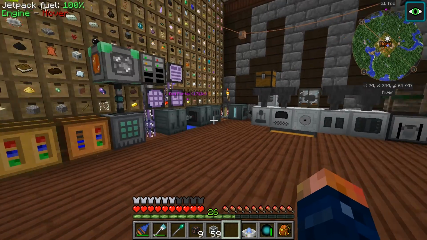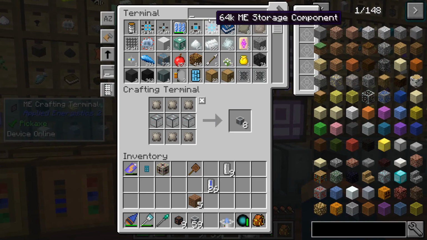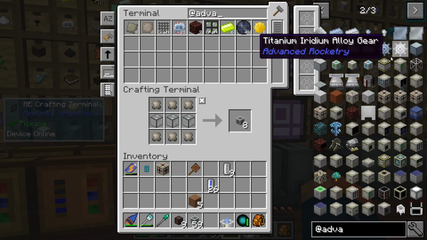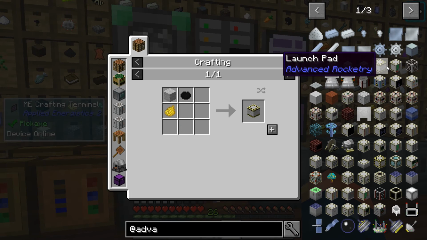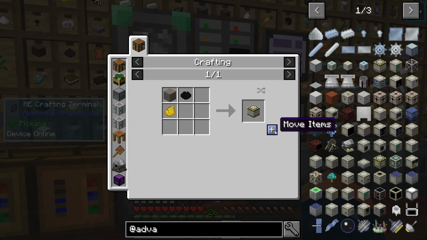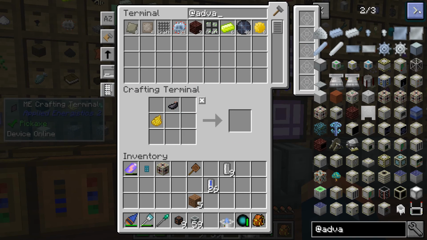Okay, so we need a guidance computer. We need some rocket stuff. Let's just go to advanced rocketry and see some of the things that we actually need. So we do need launch pads. We're going to need 9 launch pads. Okay, it requires concrete. We don't have any concrete, actually.